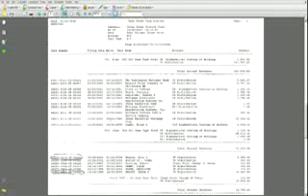You'll see who's entitled to the money, or at least who the plaintiff in the case was. You'll see how much. You'll see the date. And you'll see the case number. So you can go from there and request the case numbers that you're interested in and find out who might be getting that money.